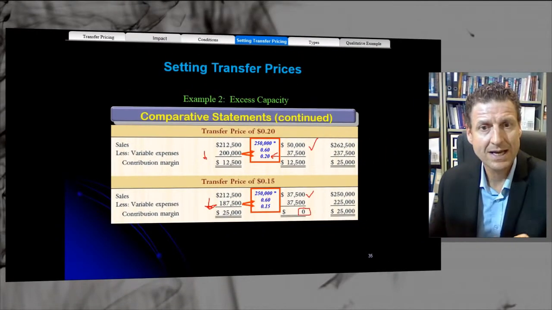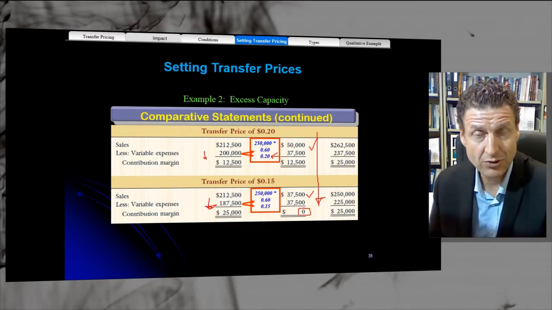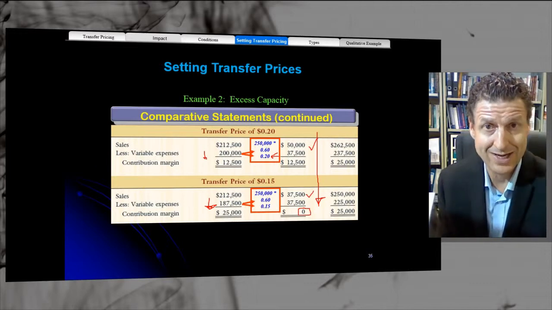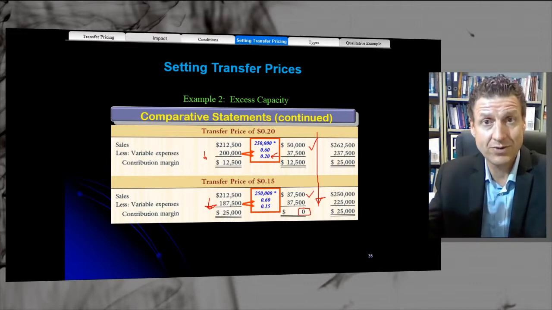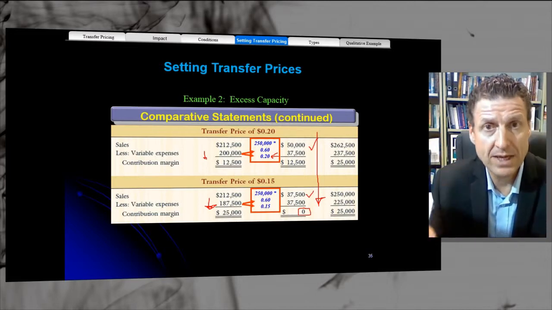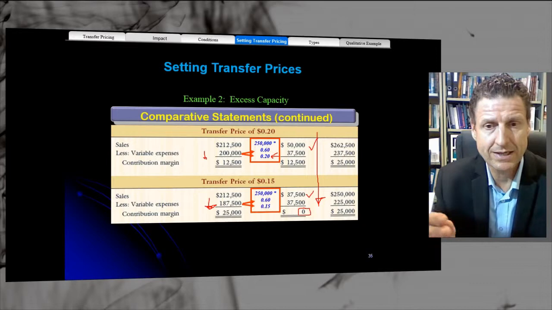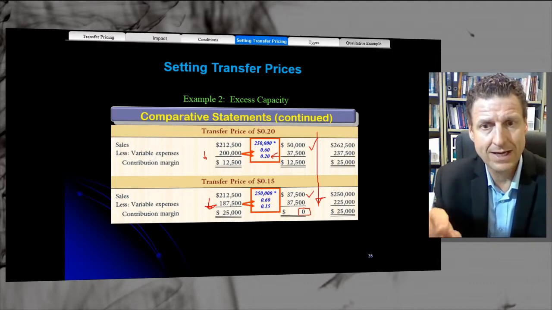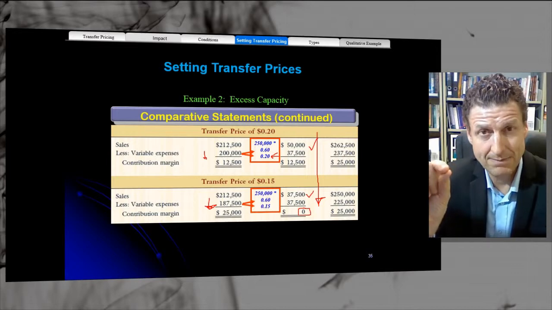So you can see that for excess capacity, we can drive down that transfer price until the actual transferring division earns next to zero, but the company as a whole is still better off. And so these are different scenarios where you have excess capacity. The minimum transfer price is the variable cost of the transferring unit. In this case, the minimum transfer price is 15 cents per unit. Anything above that, then the plastics division is going to make some money.